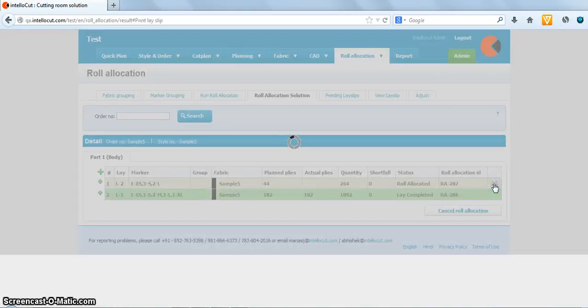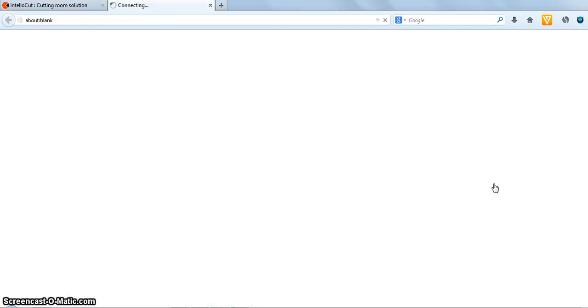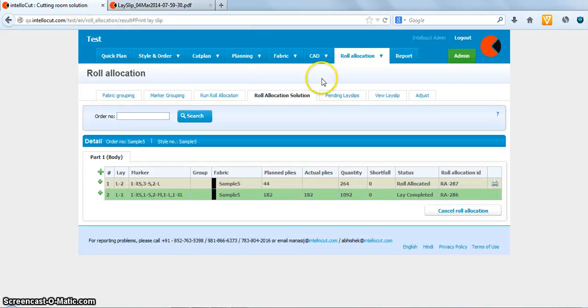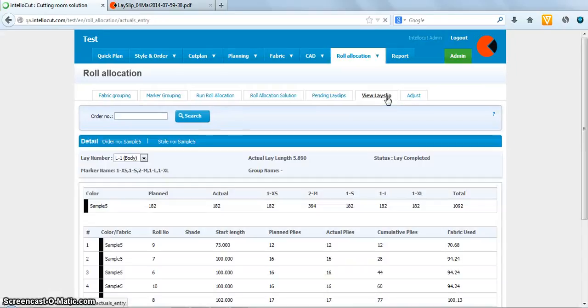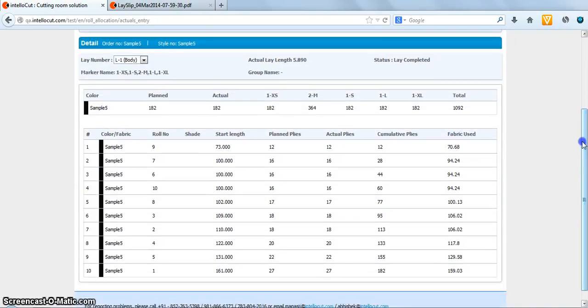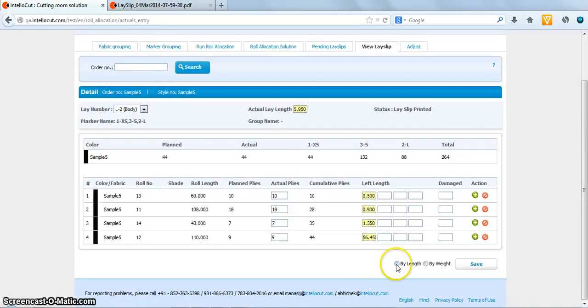We'll print the lay slip for this lay, and after this we'll go back and enter the feedback from the floor for lay number 2. Considering that everything went as planned, we'll just save the information.